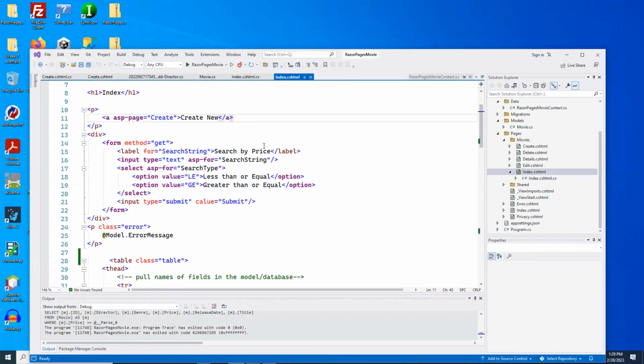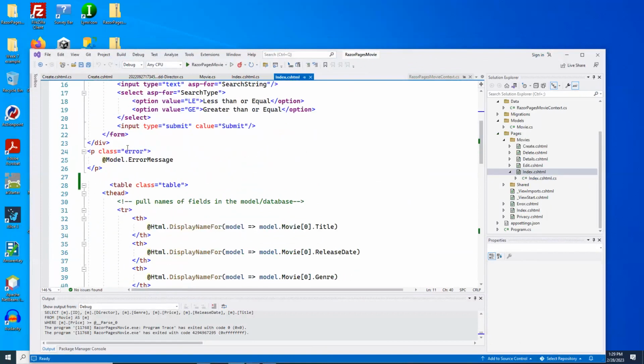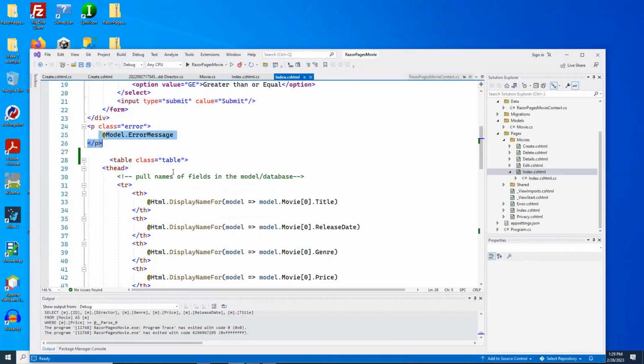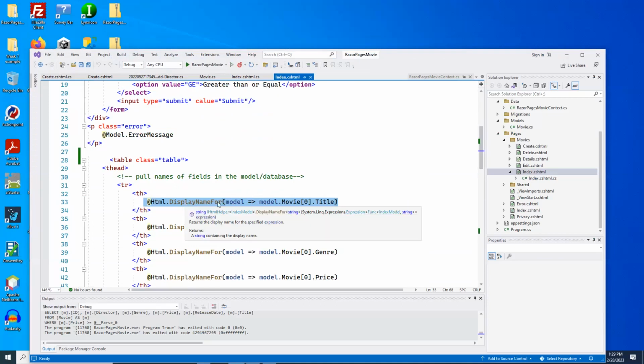Okay, so I'm displaying the form. I'm going to display any error message that my model produces. I'm then going to create a table. And everywhere you see this @ sign is where it's going to the model to get something. So this is getting the display name of the field in the movie sub-0 of title.